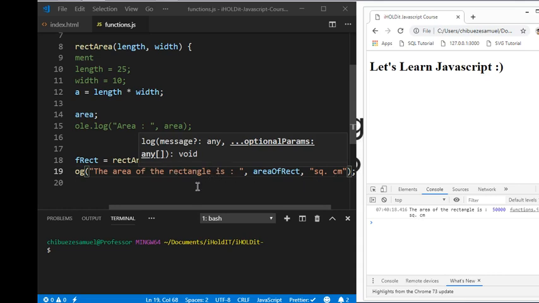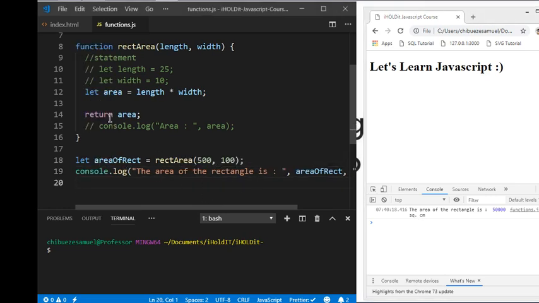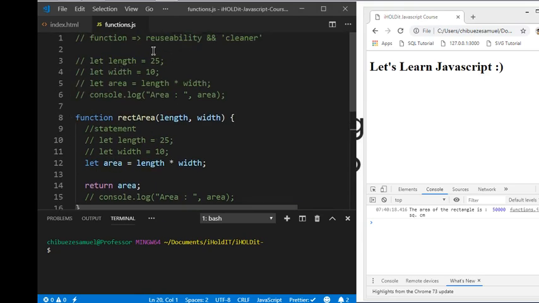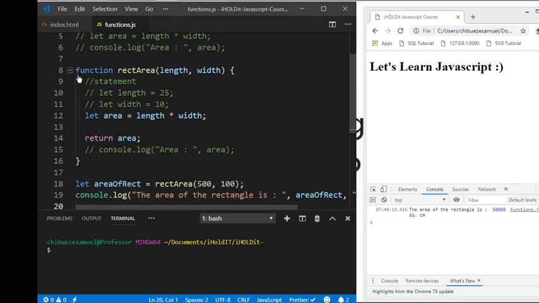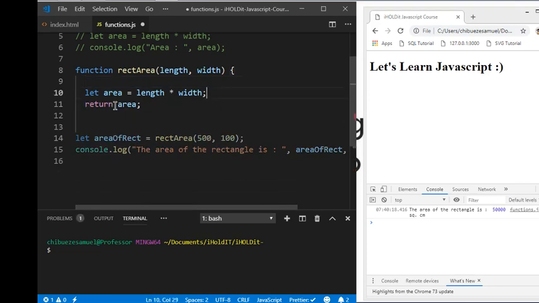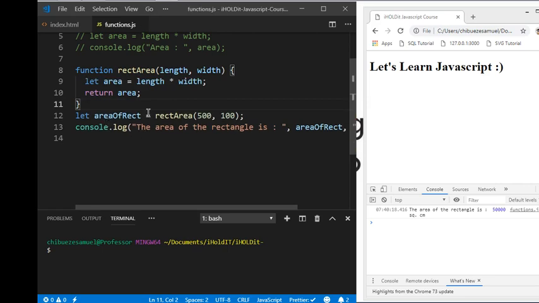So that's how we use function. So just a quick recap. Functions help us to write reusable and cleaner code. So I've defined a function. Maybe let me clean out all this so that you see that I only have just 2 lines of code.